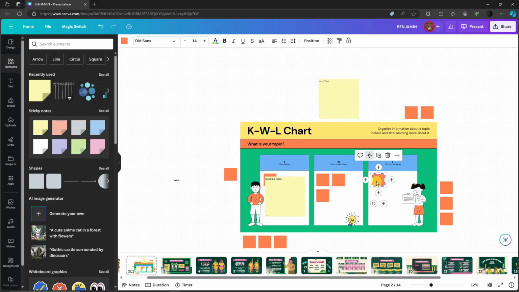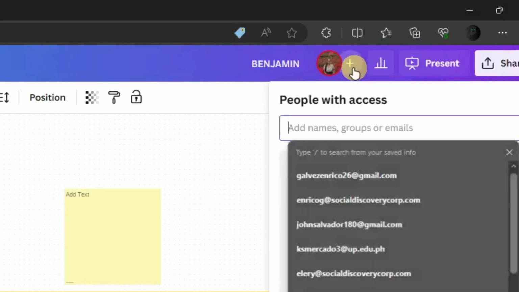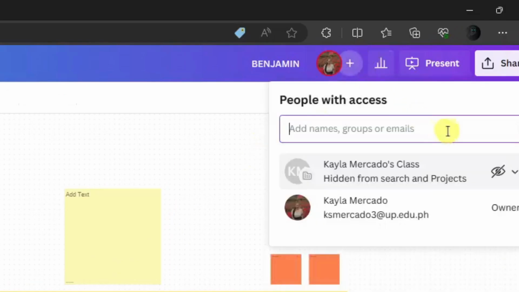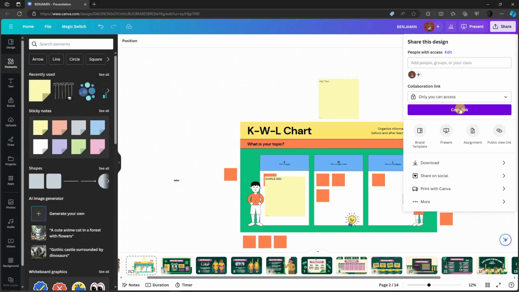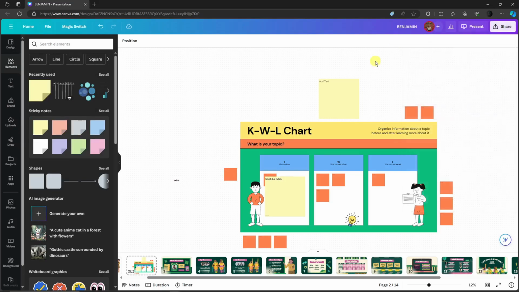And next is gonna be adding people, how to add people here, because as you can see right now, I'm by myself. So to add people, simply click on the plus icon right there, input their email over here, or basically share the link of this specific slide, copy link, and send it to your friends. They can access it right here, and once they're inside, you're gonna see their photos on this top right section. That's how to add people on this specific Canva whiteboard.